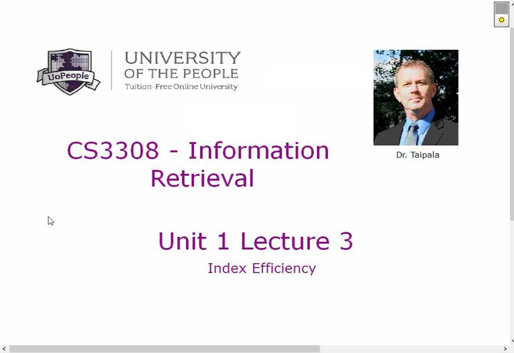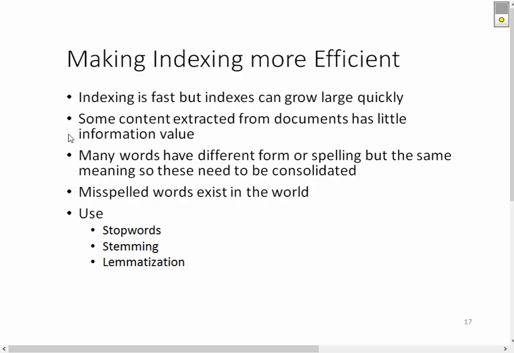So the problem is these indexes can become very large very quickly, and I've got to have some strategy on how to make that efficient. We did talk a little bit at the end of the previous lecture about some of the techniques we might want to use to do that. We mentioned this idea of stop words, for example, and the idea that we have these low information value words that are very, very common, and therefore, let's just not put them in the index. We mentioned stemming and we mentioned lemmatization. So what we're going to do in this lecture is cover these in a little bit more detail.